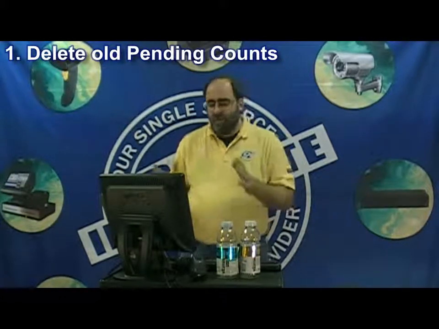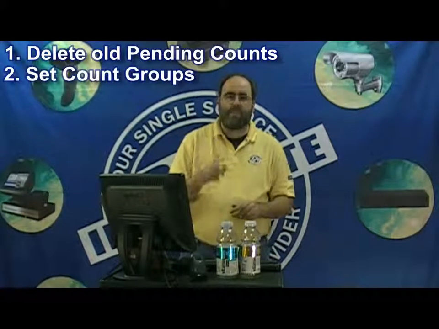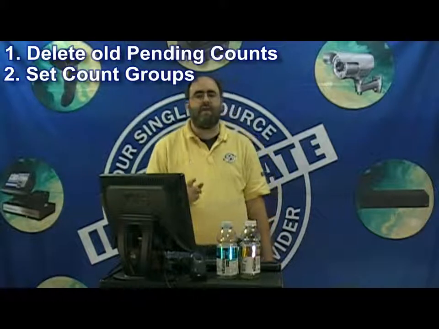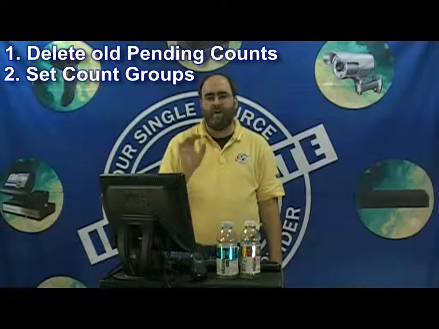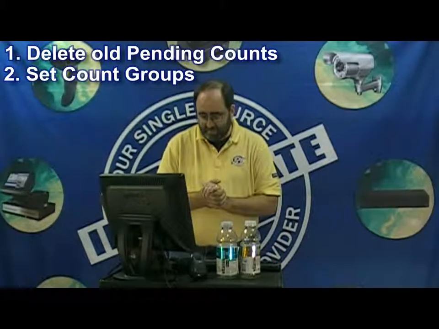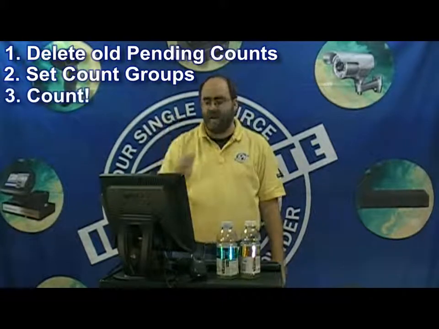Then, you need to determine what, if any, separate areas of your store you're going to use for the count. Remember, if you're setting up for perpetual inventory and you're going to use this to set on hands, only use one area. Don't divide it up. Then you got to go out and count. That's the easy part. Scan, count, scan, count, scan, count.